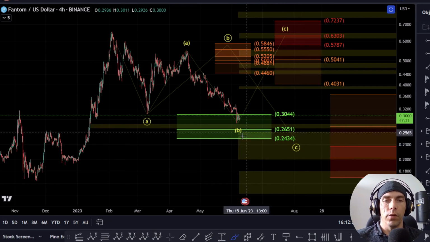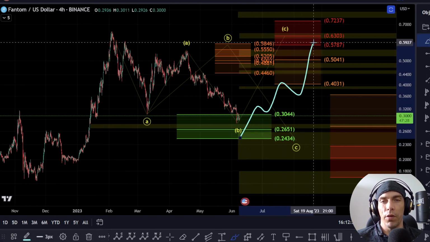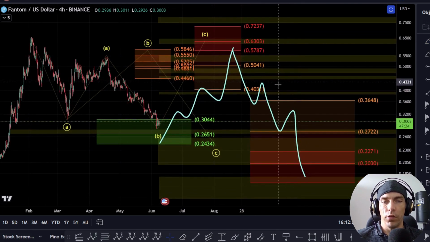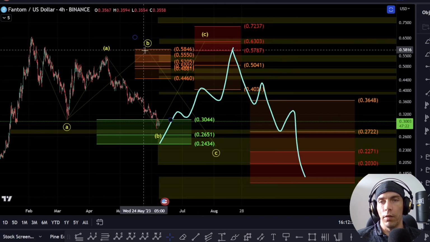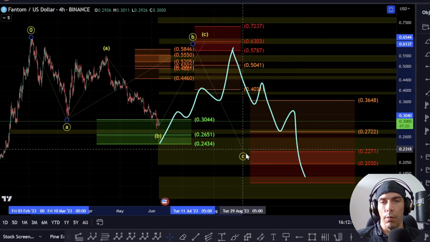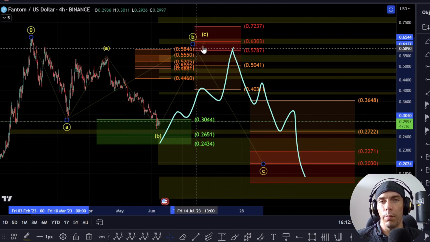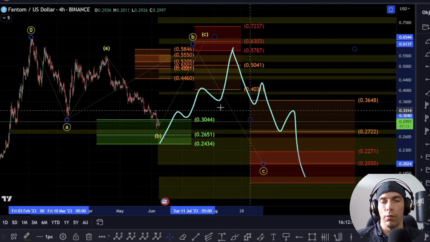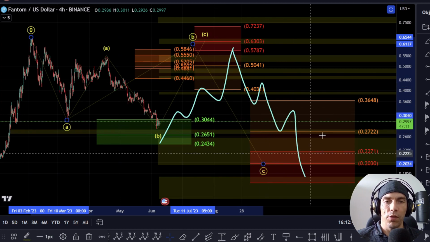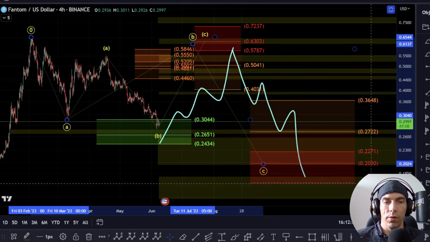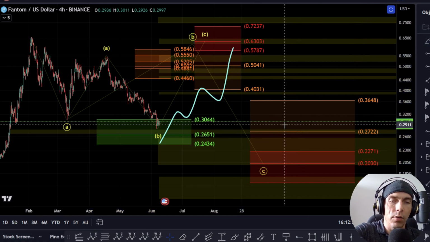So the key difference is that if we get a 5-wave move up here, and then price actually breaks down in another 5-wave move, this would tie into this idea that actually this whole move is a B wave here, and we could see this C wave still play out to the downside. Now if we did see a move up here towards the zone of the 63.03, what this would then mean is that we could potentially see a breakdown which could look to take us towards this 22.71 to the 16.94. So I'd be keeping an eye on those levels.